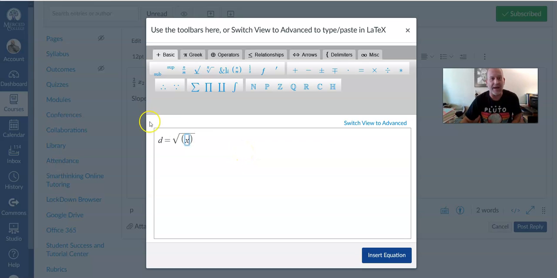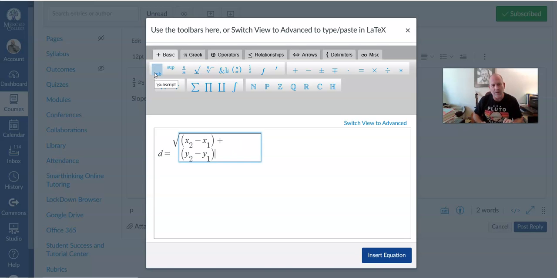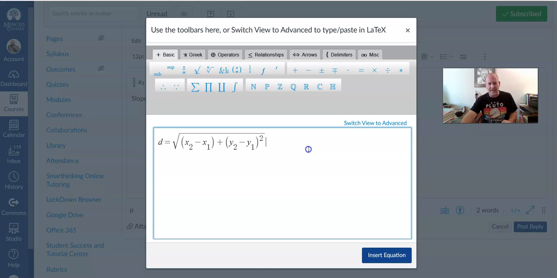So now I need to type my x2 minus x1, and that's squared, right? So let's see here. I need a superscript. Let's do superscript. Okay, we squared it. Now we need to put a plus, and we need to open up some more parentheses. And from there we do y2 minus y1. And then I want to use these. I want to square it, and then I get out of that entire environment. And so that is our distance formula as well.